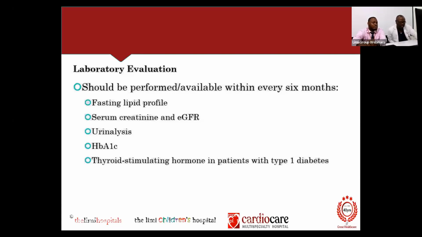This must be done. HbA1c gives you an insight of what the control has been for the past 3 months. Now, for type 1 DM patients, thyroid function test needs to be done. Why? Because autoimmune diseases, which are also similar to type 1 DM, most of them can coexist.